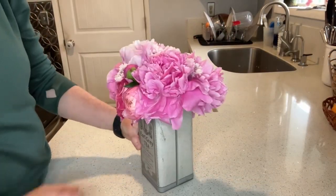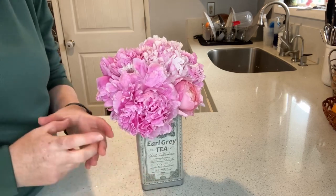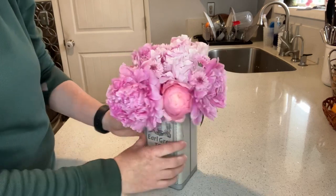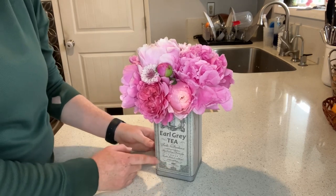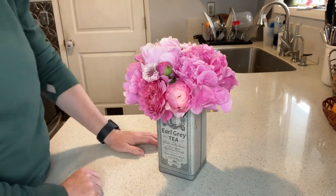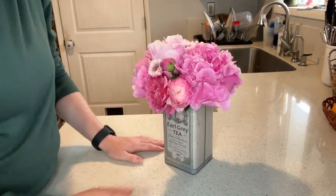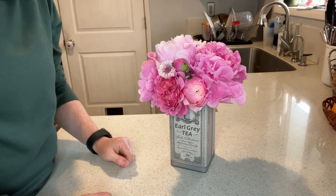I got all my bachelor buttons in there and this looks pretty good. On the vase I used — a glass vase with a really small mouth, about that big — that's really helpful when putting together a bouquet because everything can be packed in a little bit tighter. After filling up the glass vase, I put it into this tea tin from Michaels, which I thought looked really nice with all these English flowers. If you see any ants or earwigs, just pick them out. This was a pretty simple and easy tutorial on putting together a really nice bouquet.